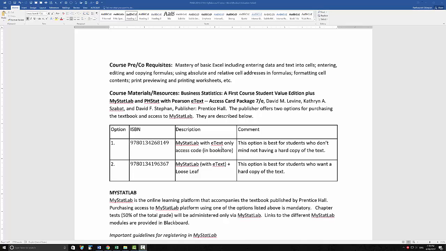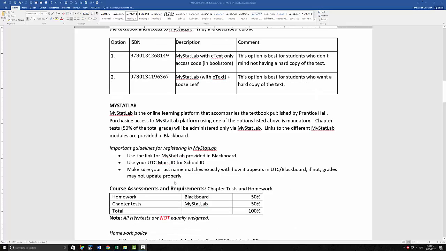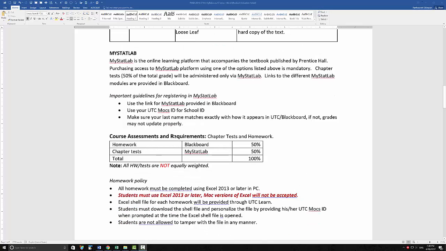But if you want to have a paper copy of the textbook, then you need to go with this option. And you can buy this from the site itself. When you register at Pearson MyStatLab, there is an option, I think, that you can choose to order a paper copy of the textbook. And here are some important guidelines when you register for MyStatLab.